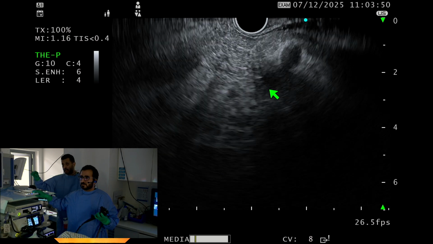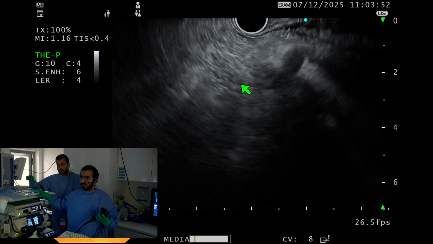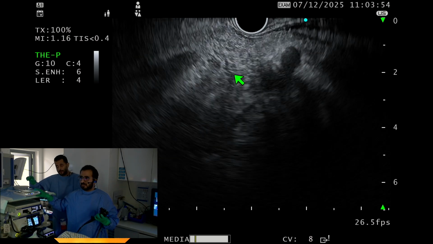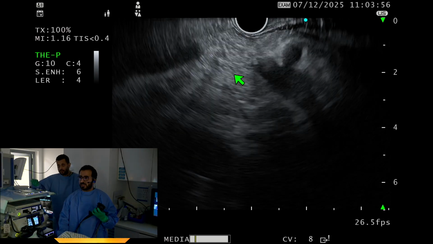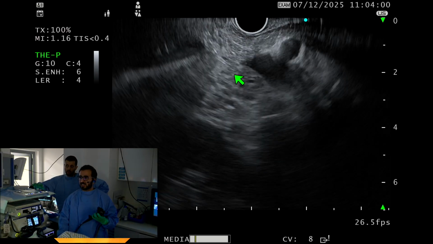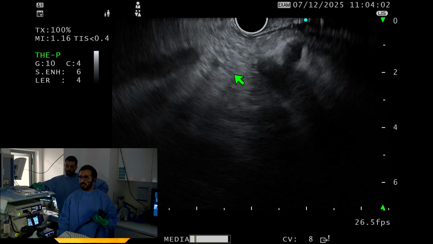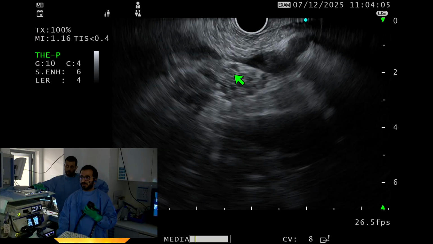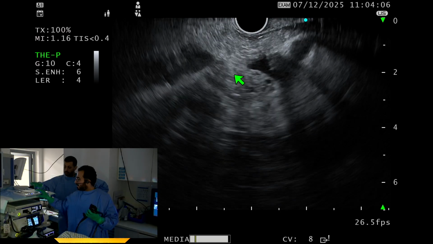And now we're going to trace it right now so we can show you. So this is where the pancreatic duct dips down. I'll just leave the arrow there so we can see here. It's just going down from the body into the genu, into the head at the level of the genu. And I'll show you that.